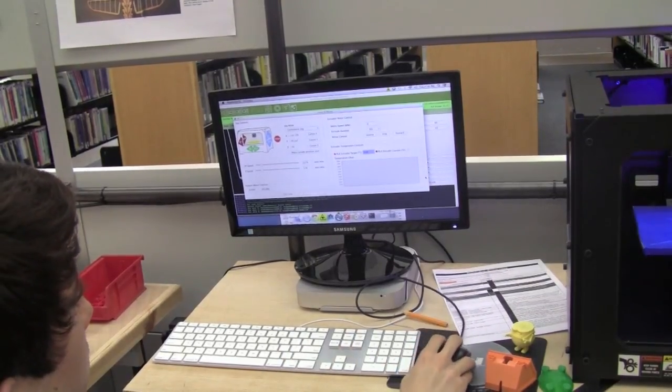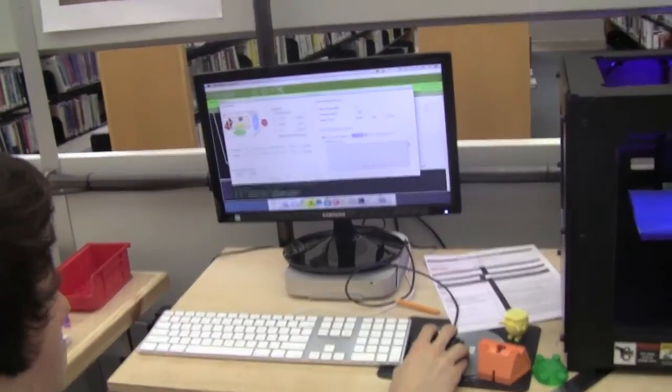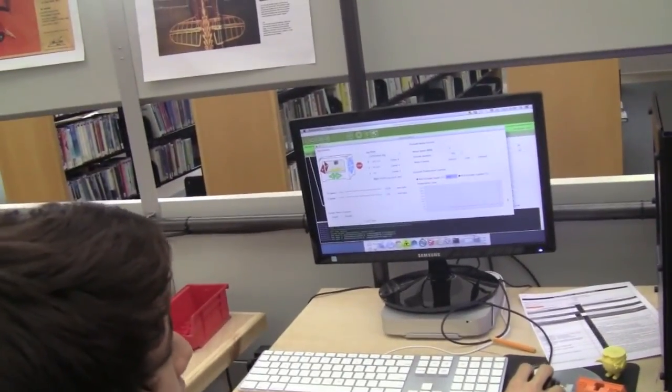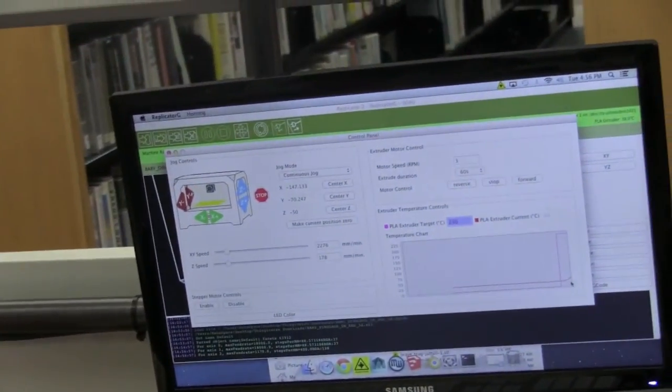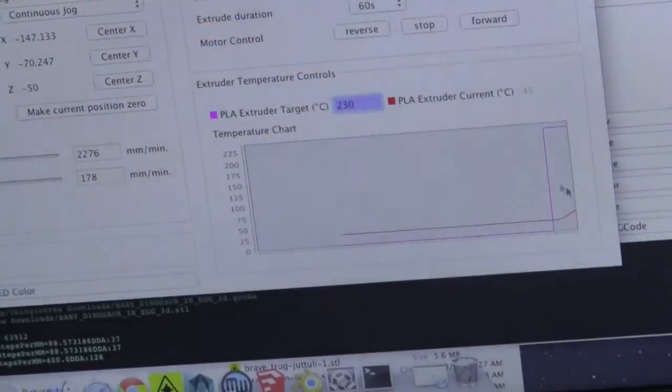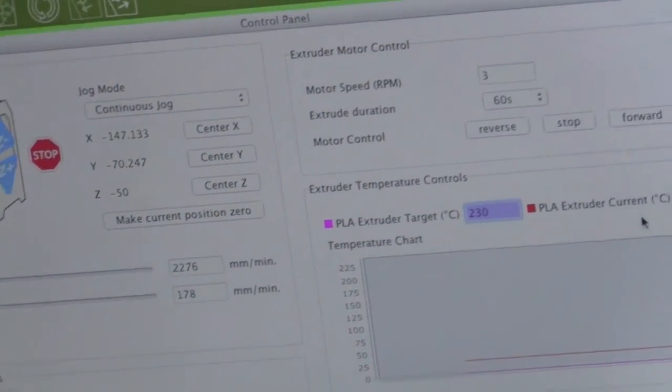Then you'll see on this graph here, actually, oh, there you go. Here's the target temperature. It's just graphing the target temperature, and then the current temperature, it'll graph that as well. And you can see it starts to rise because it's heating my extruders. And also, if you notice here, the color of the LEDs changed.